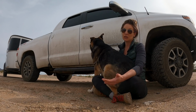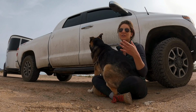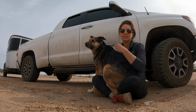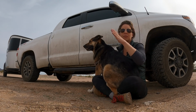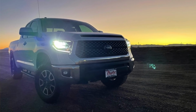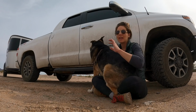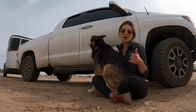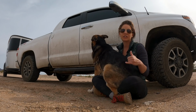And right now, Tundras, as with every other truck out there, are in high demand. So my search was all over the country. I had calls into dealers in Washington, Oklahoma, and all over. This Tundra ended up popping up about an hour south of where I was at the time. It was actually priced very reasonably. And so as soon as it popped up, I called the dealer and I said, I will be there after work to test drive it.